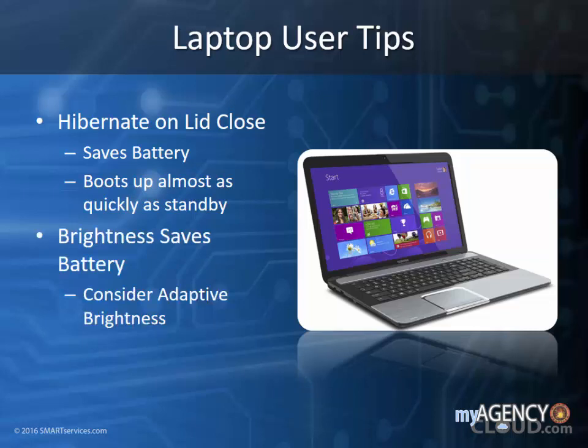Brightness also saves battery big time. Consider if your laptop has the option, again right in that same power screen I showed you at the front, to use what's called adaptive brightness. Most cell phones have it nowadays, and I love it on mine, where the laptop just has a light sensor built in and it sees how bright it is. And if you're in a bright room, it turns your brightness up. If you're in a dark room, it turns your brightness down, making it easier to see all the time, but keeping it lower when it can to save battery.